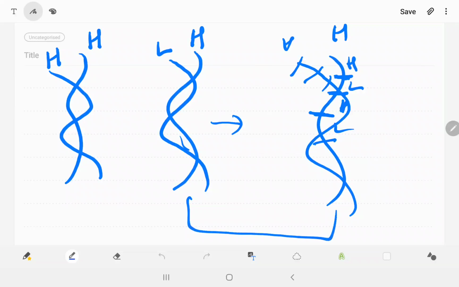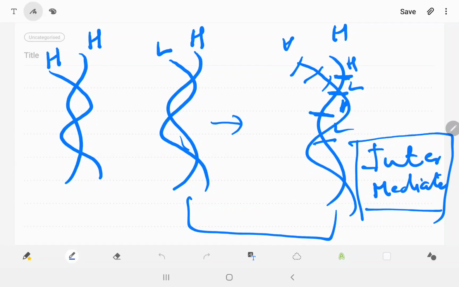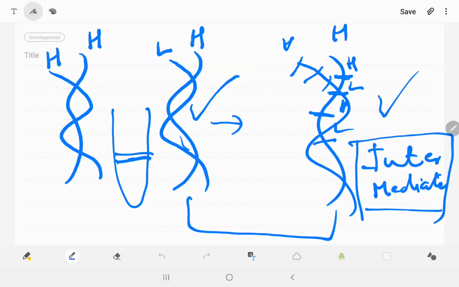In these two cases, you get an intermediate band. You don't have a light band because you don't have a separate light DNA, neither do you have a heavy DNA strand. You have a mixture of both, like a hybridization, like a hybrid. This is called the intermediate band. Now it's clear that after centrifugation the band was in the middle. It means DNA is replicating either this way or this way.